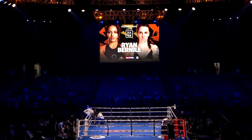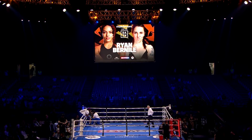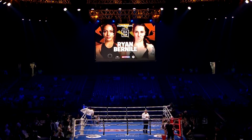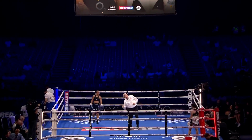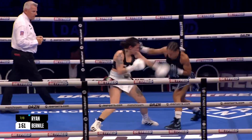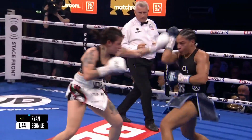Yeah, hand position's been good defensively. Barry, head movement's been good after she's punched as well. Yeah, well she's allowed, because I don't think the power of Bernile is enough to worry her. So she's been happy to block, use the forearms to block and block, and then counter off that. So she's been comfortable in the fire. She's been encouraging and wanting the aggression, because she's working off it. But as Darren's saying, using that jab, I think she can change the whole dynamic of the fight and push her back. I think she can get the stoppage if she uses the jab a little bit more. But apart from that, it's been a fantastic performance so far.